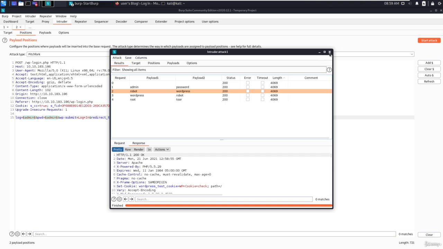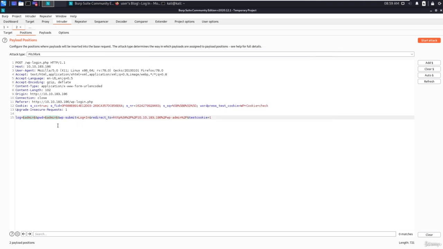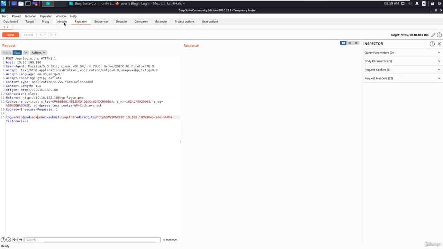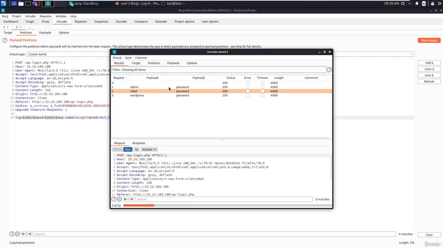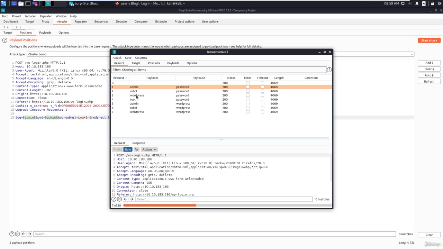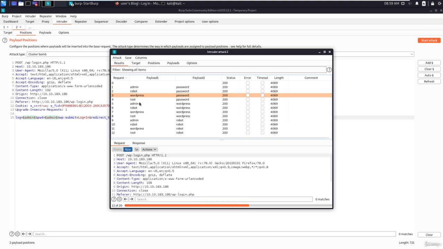Okay, generally I don't use Burp Suite for brute forcing because it is the community edition, so it has only one thread option, so it will try only one combination at a time. So you can use the cluster bomb. So let's now start attack. It will try the same payload with each different other payload. You can see for one password it is trying every username: admin, robot, WordPress, etc. Again it is choosing admin for a different password and robot for a different password, etc. So you can use this cluster bomb for m times n payload sets.